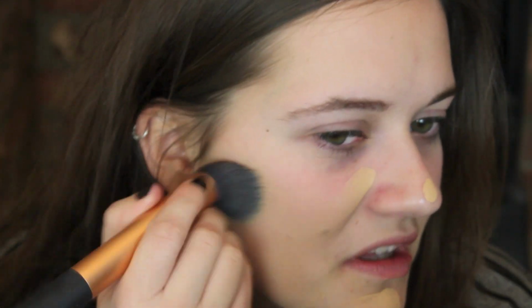I'm going to start off with a pretty full coverage base, so I'm going to use my MAC Pro-longwear foundation in NC25. Because for me, when I do more dramatic, intense lips, I like to have a full coverage base to even out my skin tone so that it doesn't draw attention away.